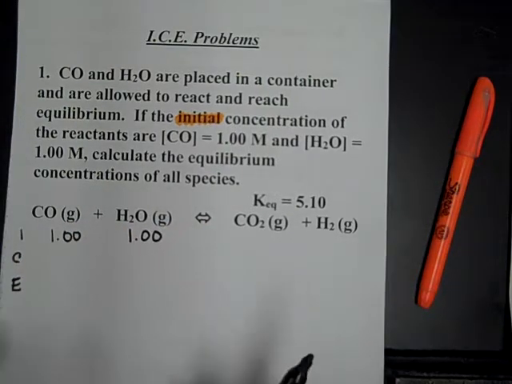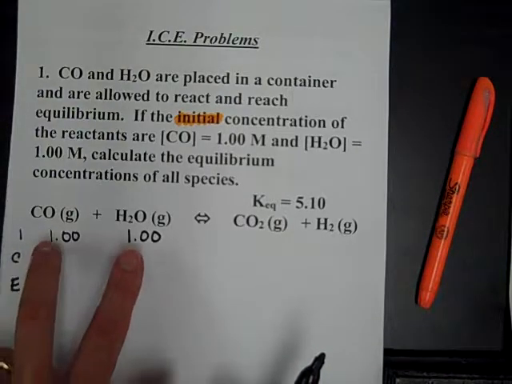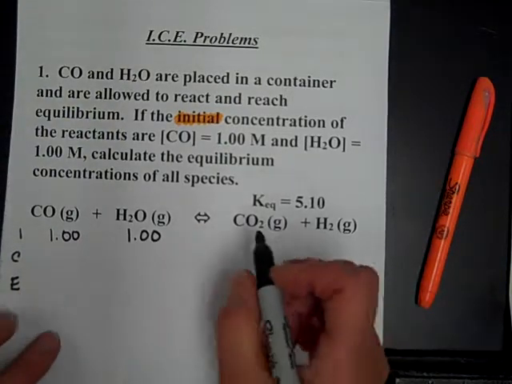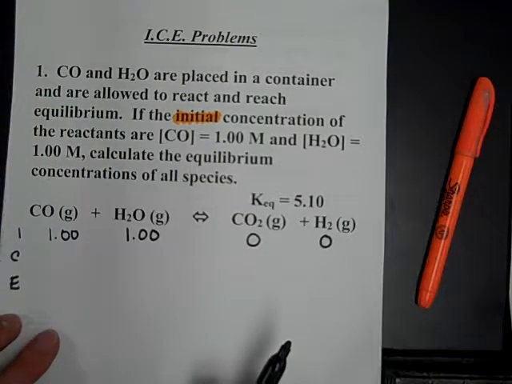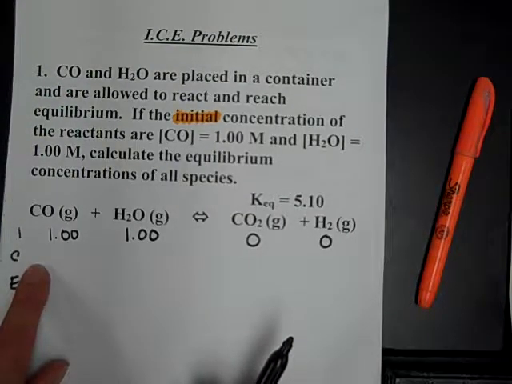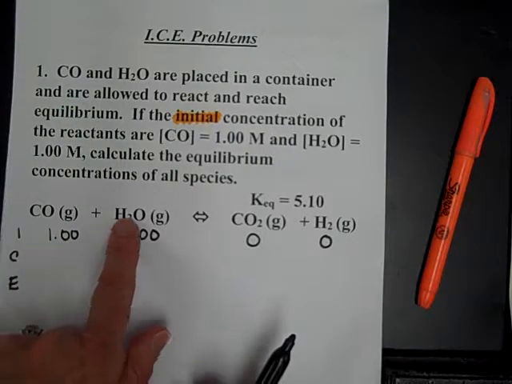Now, just like with your pop beads, you didn't have any A2 molecules to begin. When you add those reactants together, we don't have any product yet. So our initial concentration of the products is 0. Okay, how much is the change? One of the questions on your equilibrium packet that you did with the graphs was getting you to see and notice the mole ratio. So it's a 1 to 1 to 1 ratio.